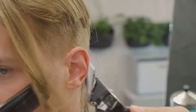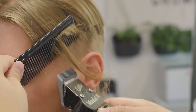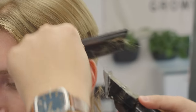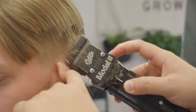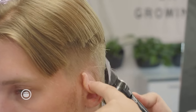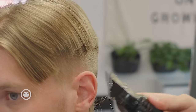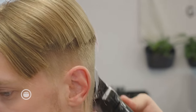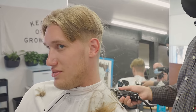I got my 3-blade on right now because that's the biggest detachable blade I have, and it's pretty safe for blending. This is all jagged here, it will be refined later. So I'm just going in with my three blade to set the foundation, because we are going to go down to skin. I could ride this 3-blade right off the parietal, and it's still going to go shorter than that. So with clipper over comb and scissor over comb. Before quarantine, I was getting skin fades. I had a guy back home, and I was going every couple of weeks to get it cleaned up.